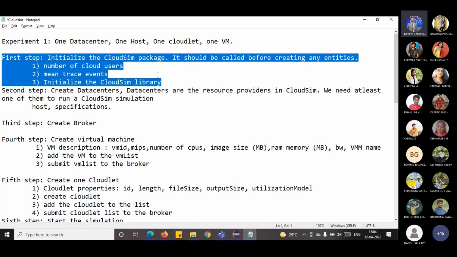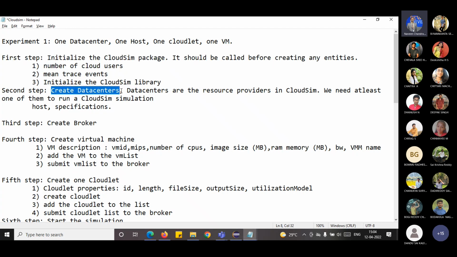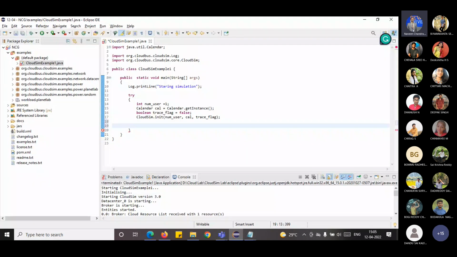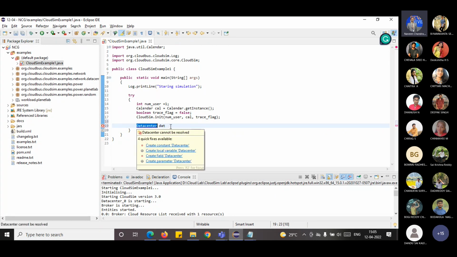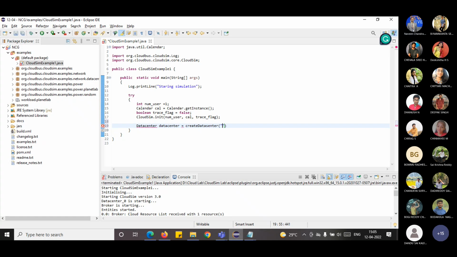Now let's go to the second step. As a part of the second step, we need to create the data centers, for which we'll be using Datacenter. This Datacenter is the package, whereas here I'll use one parameter as a variable, datacenter. Then createDatacenter, with the name of the data center.